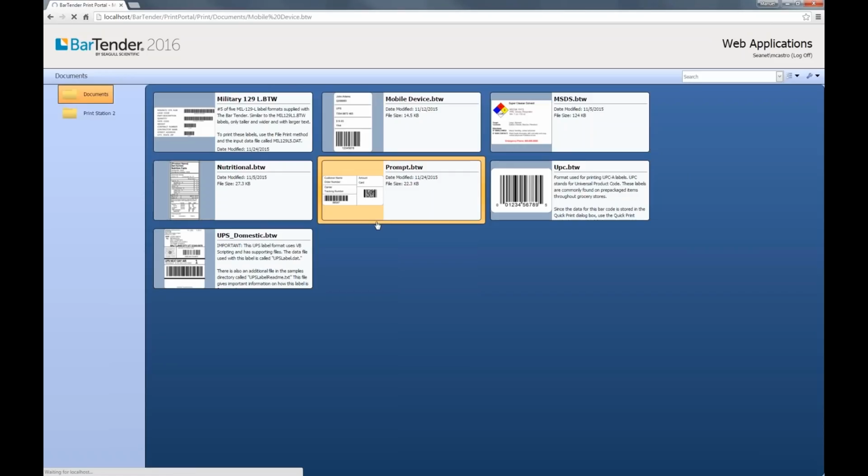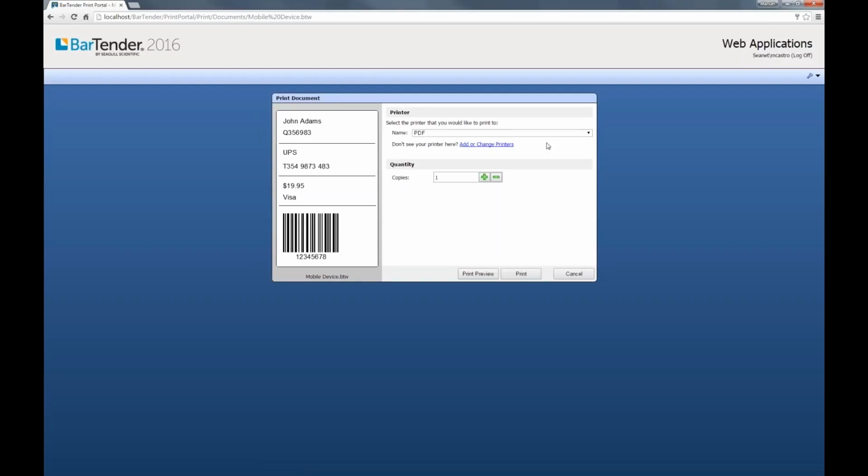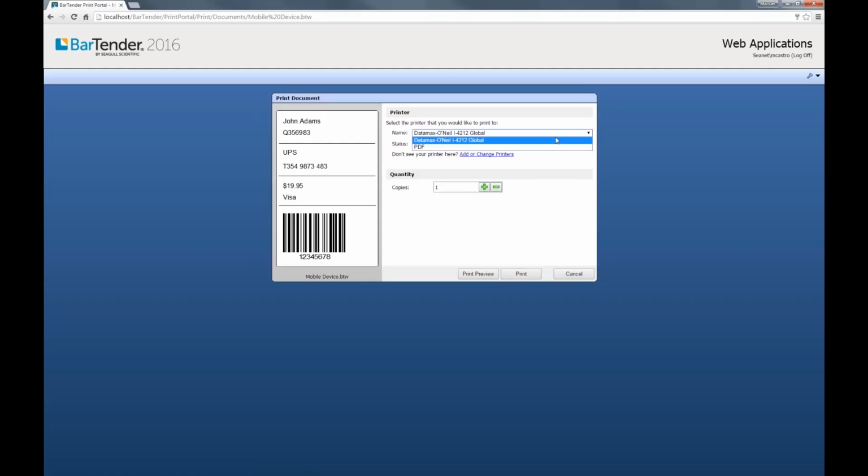And that's how the printers are utilized in Print Portal. You add and you remove them, and we should now have another option there. We selected the Datamax O'Neil, or we created that one, and we now have it available. Now this is server-side printing, so it's going to print on the Datamax that's connected to wherever the print portal server is running.